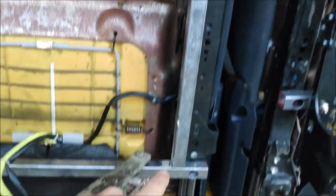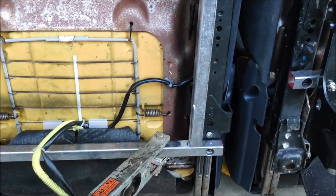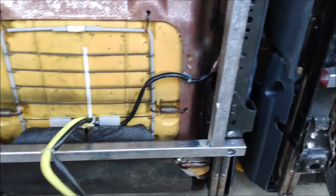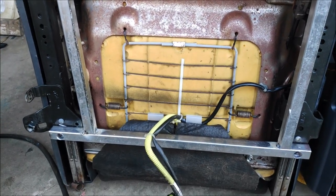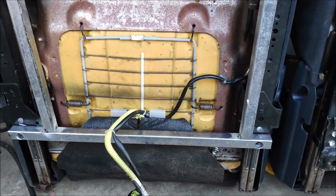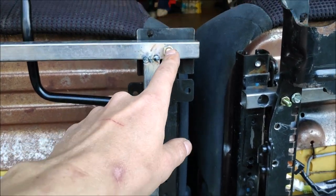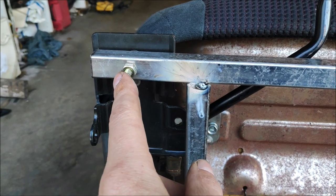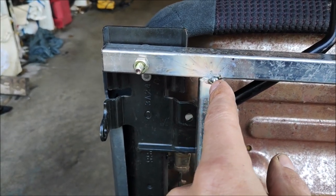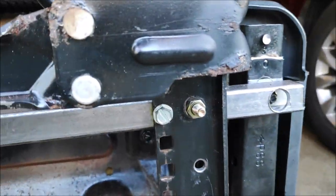Alright, so I tacked the bars in so I can pull them off and completely weld it really good, so nothing falls off like a seat from my truck with the passenger attached to it. That would not be good. Most cases it would not be good. Some cases it's okay. So I got this one 3/4 of an inch away from the center, which would be this bolt from this track, the same way as this one. And this one I got 2 1/4, I believe. Much the same distance from that center to here.